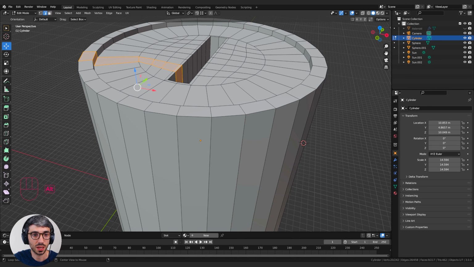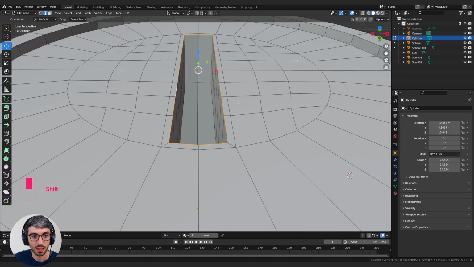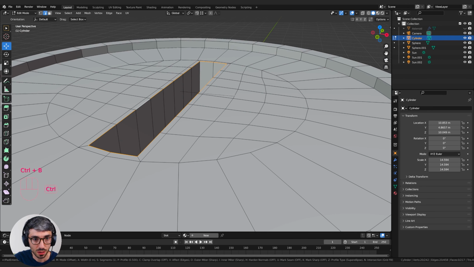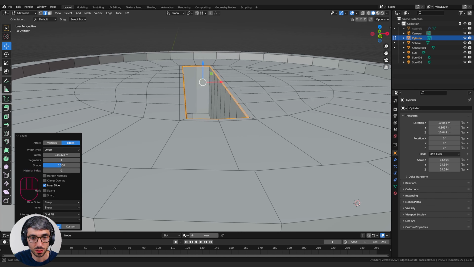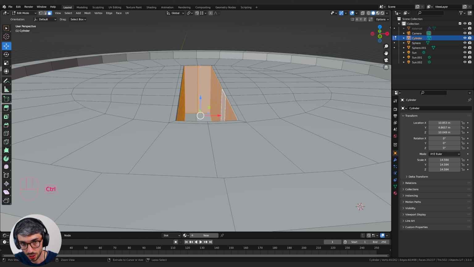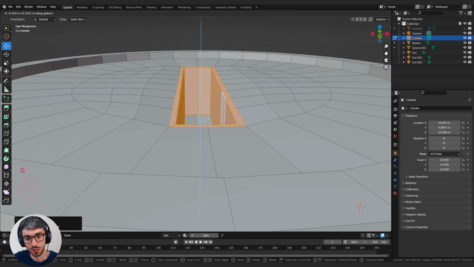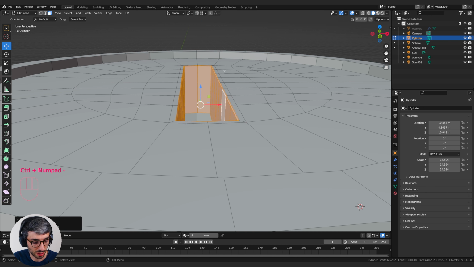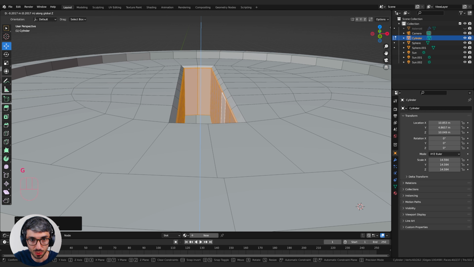All right, let's make this a little bit nicer. So I'm going to grab the edges and Alt click there. And I'm going to make a little bevel here with Control B to bevel. And I'll just drag my mouse a little bit just to get a slight bevel on that. Also, I think it might look good if I grab these guys. Actually, I'll Alt click and select this edge loop of faces and then Control plus to expand my selection. That will expand it up to here. And then I can Control minus, select one less there. Grab Z and just pull that down a bit.